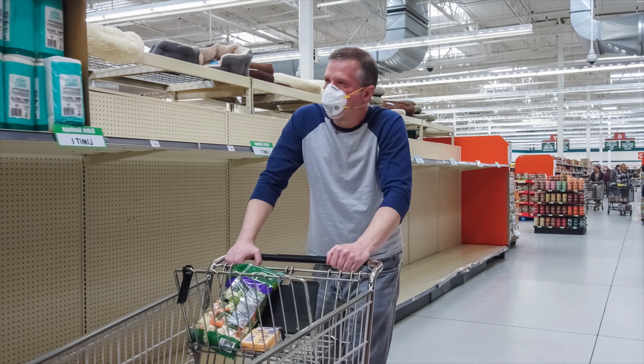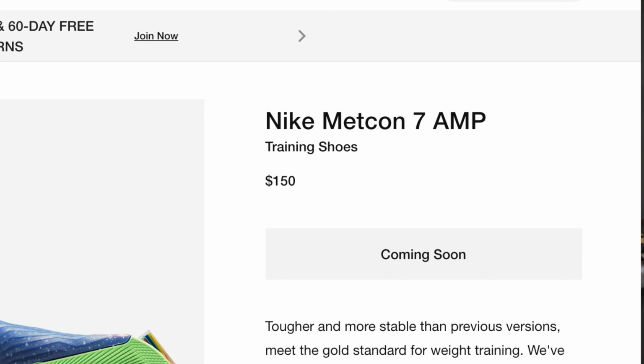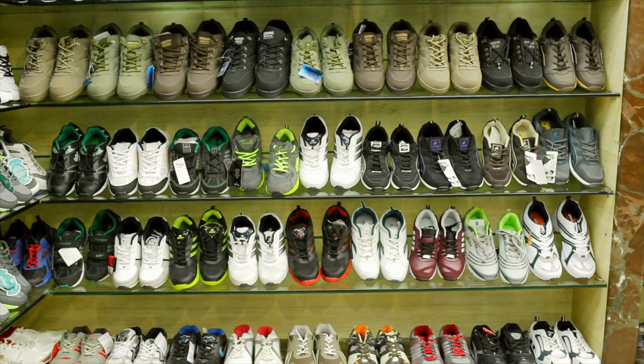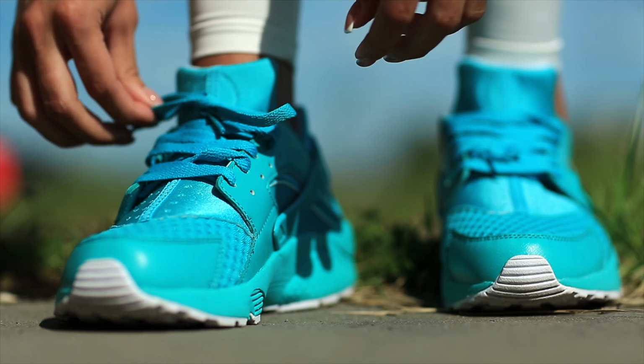But honestly, more importantly, why is there a supply shortage of sneakers right now specifically? Remember, this shortage started back when the world shut down last year, because most shoe manufacturers run a pretty big gap in between production of the shoe and actual sale of the shoe on the shelf. Meaning a shoe is usually ready for sale long before you actually see it on the shelf for purchase. What companies do is typically circulate that shoe between their marketing department, engineering department, athletes or influencers to test the shoe out and see what they like and don't like about it, as well as see what the shoe looks like on people to develop new colorways. That's why you typically see one colorway for the first production line of the shoe, and then just a little bit later, that's when you see the multiple colorway options.